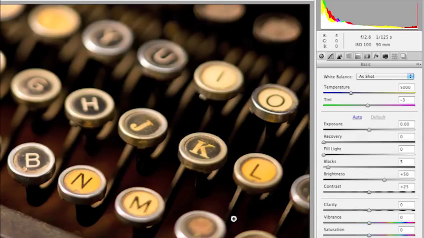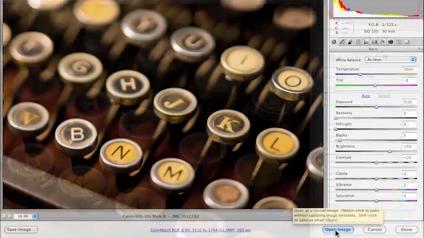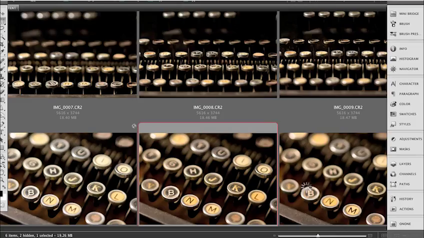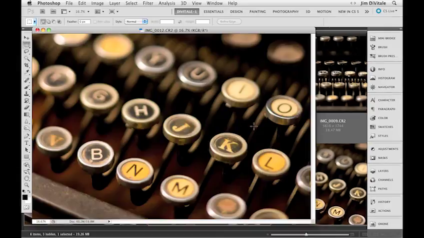We've got a full histogram. It's got good dynamic range, so we're all set to go. So let's go ahead and open this guy up. And I like the look. I like the way this is starting to be nice and sharp in here and goes out. I think we can even take it farther.